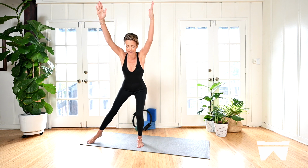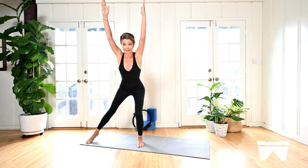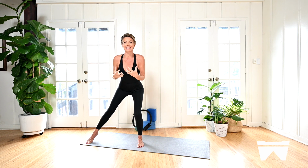Hold this next one, right leg out, arms up, hold and breathe. I'm gonna ask you to make sure you have the big toe, second toe connected. Right leg is long. Without changing your heel or your hip, we're gonna do a little fascial floss. That means a tiny bend and extend. It should feel really shaky. That's lubricating your fascia, which holds everything together inside your body, and it's gonna improve your flexibility and functionality.